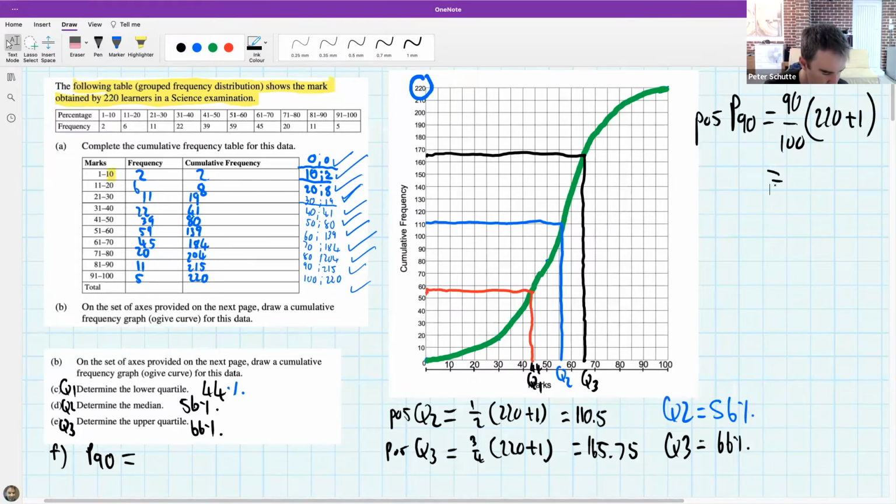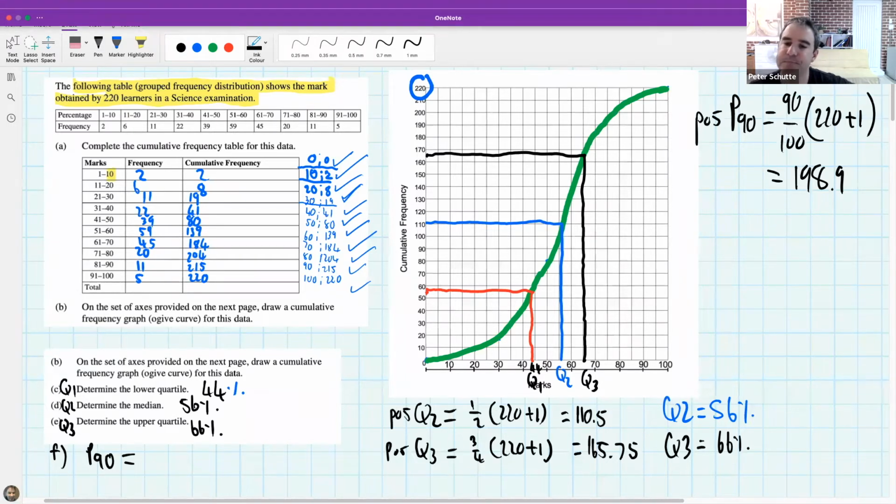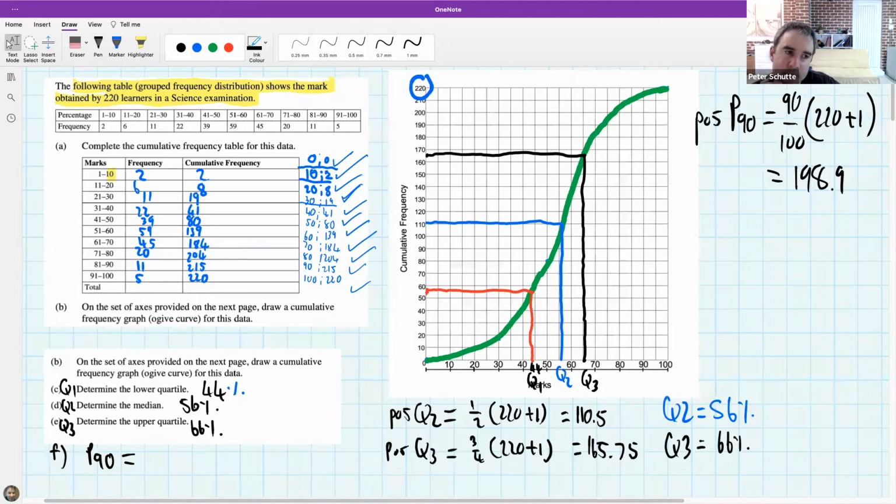So what is that position going to be? 198.9 or 199, that's the position of P90. Now, what is my estimated value for P90 going to be? So I'm going to use my ruler and I'm going to come across and find where 198.9 is.